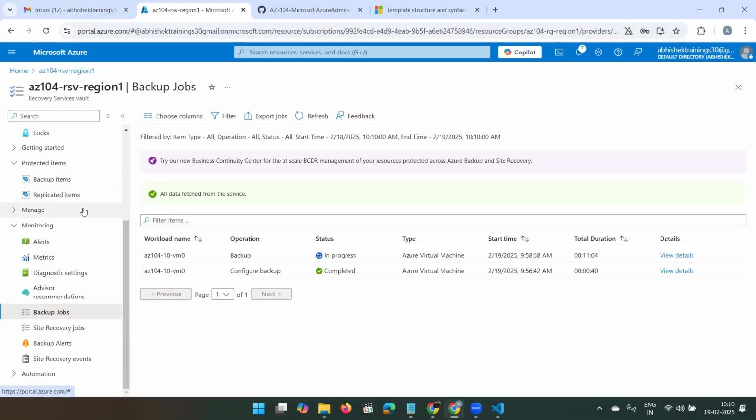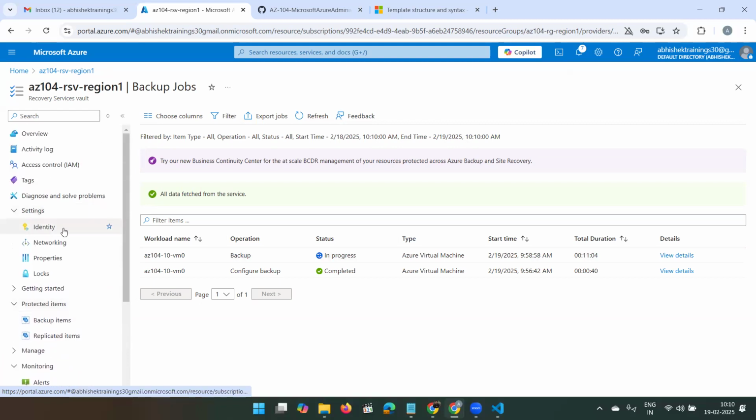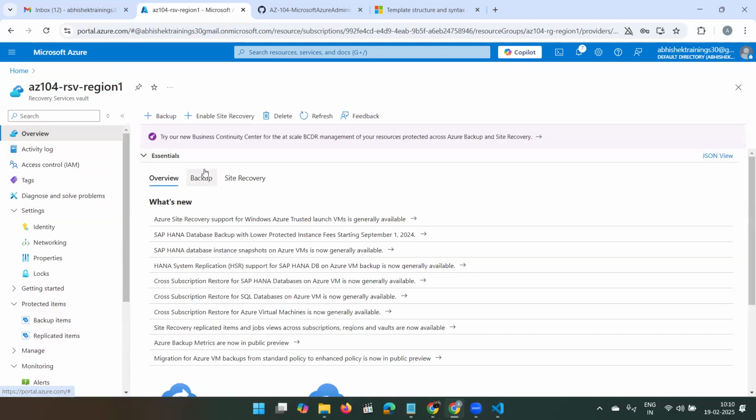This is a machine-level backup, what we did just now.